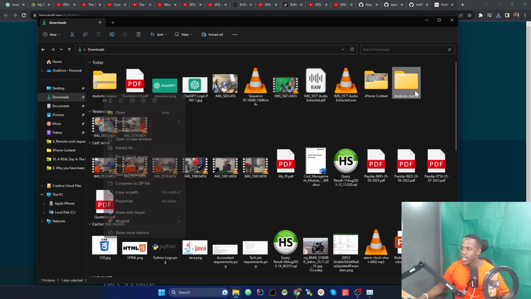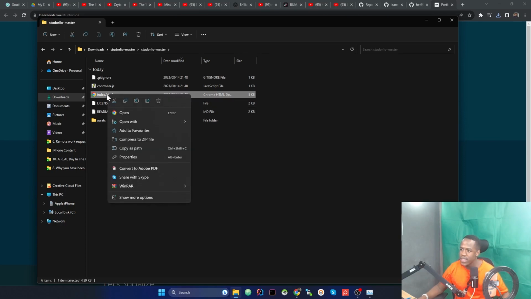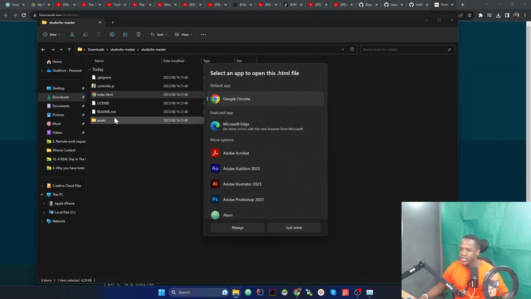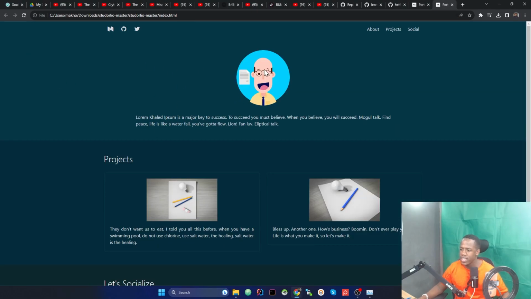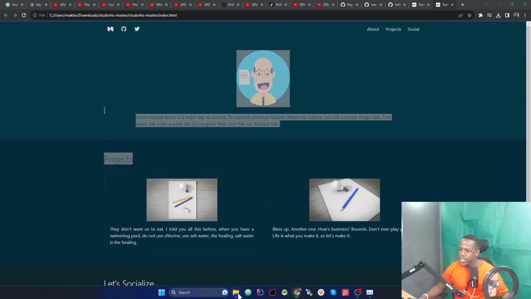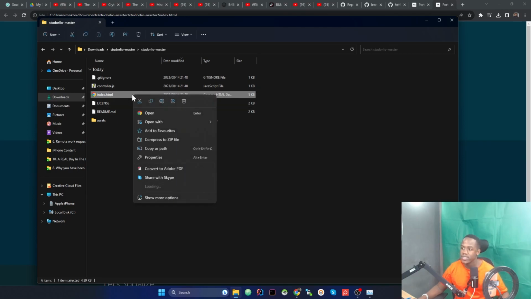Here it is. I've already unzipped it as you saw. Basically it's pretty simple. I realize now I made the assumption that you understand web development, but even if you don't, you should basically just come in here and open it with a text editor. Or you know what, let me just open it with Chrome. So this is the site, and then these are the details. Immediately you know that this is the file that has the information that we need to edit.